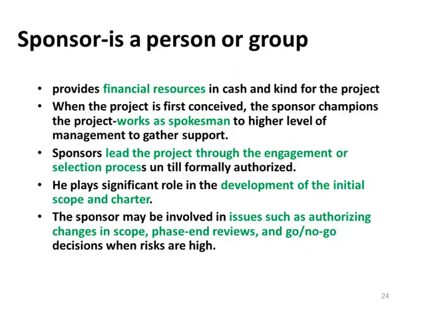Here are the definitions of some of the main stakeholders. A sponsor. He provides financial resources in cash and kind for the project. When the project is first conceived, the sponsor champions the project, works as a spokesman to higher levels of management to gather support. Sponsors lead the project through the engagement or selection processes until formally authorized. He plays a significant role in the development of the initial scope and charter.